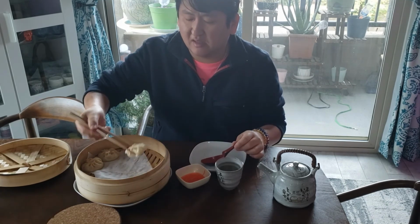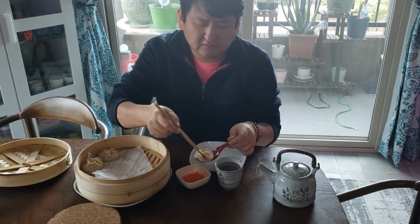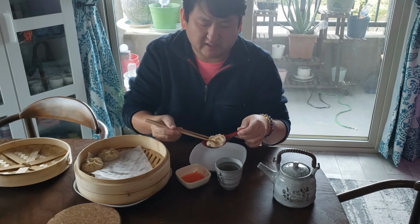Stock as well as some of the mushroom flakes that you can get from the Asian store. I buy the ones that are MSG free and it's all vegetable.